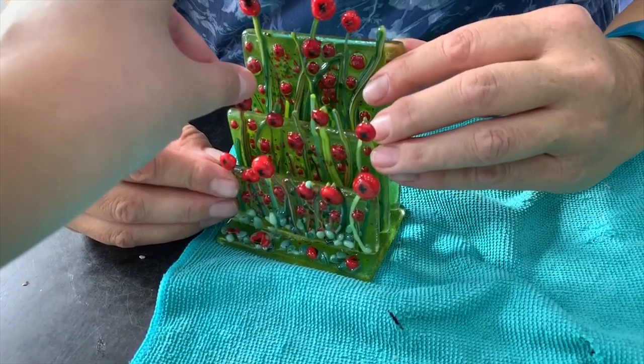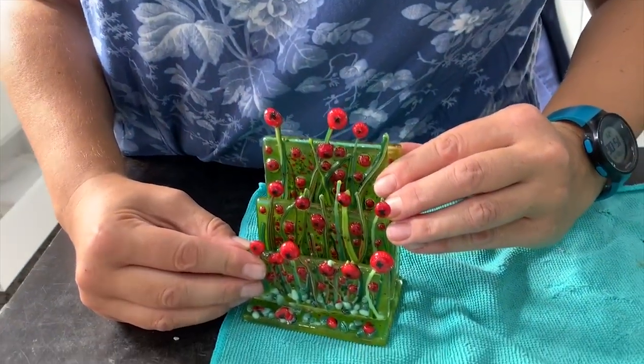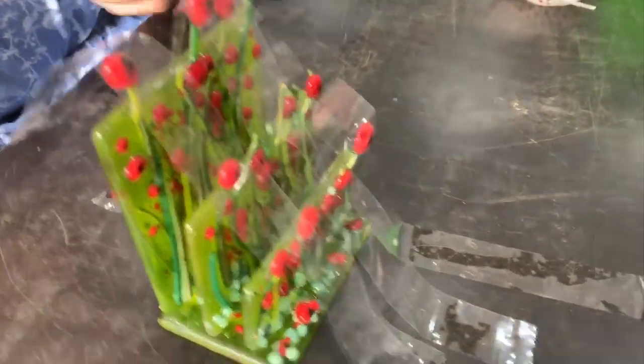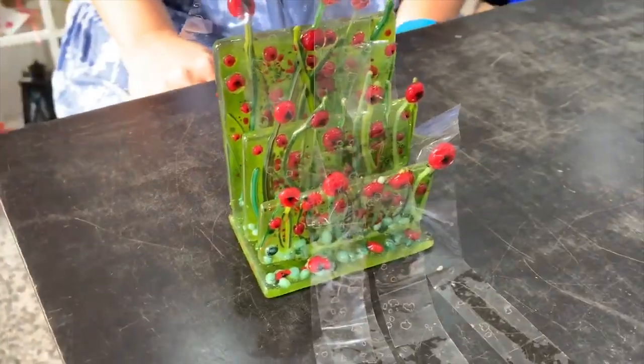Now I'm going to take hold of this, and now Miller is going to get some sellotape, but we're going to turn off the video now while we get this sellotape together. So I held it while Miller put sellotape over forwards and back. It's hard, it's a tricky one, guys. It's not an easy thing to glue, but I think it's worth it, so give it a go.